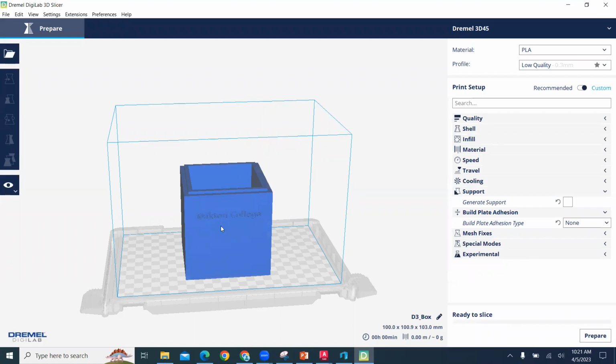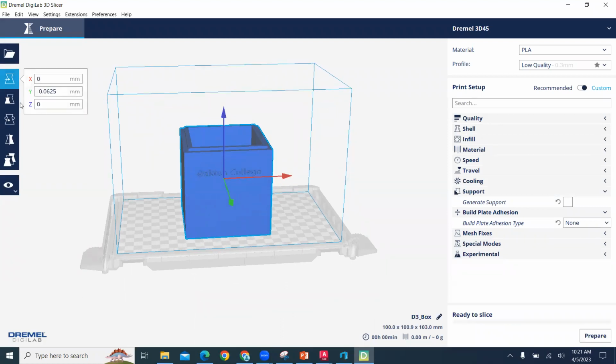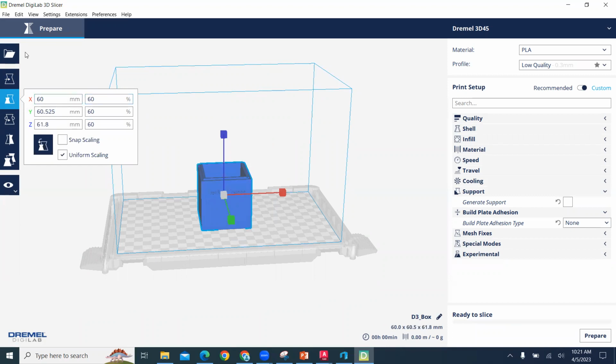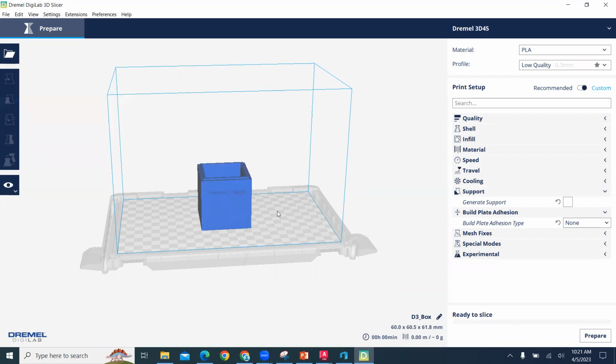And we will probably scale these a bit. So I'm going to bring this down. We'll go with 60%. And then we could print the top as well.